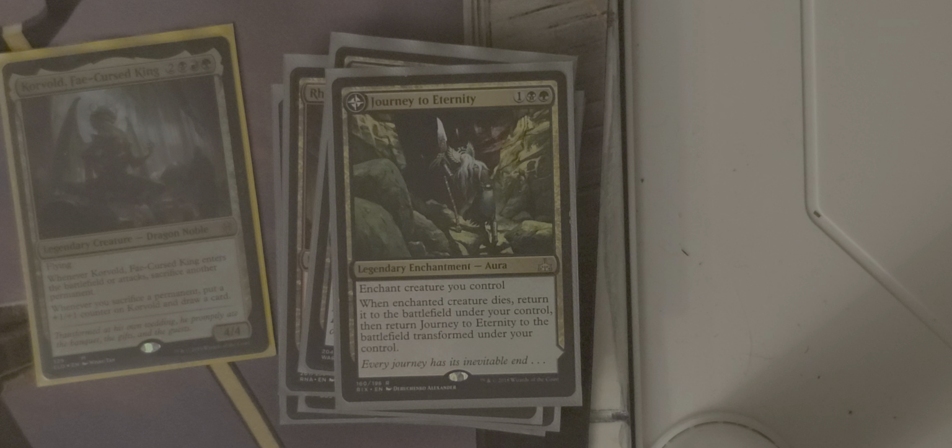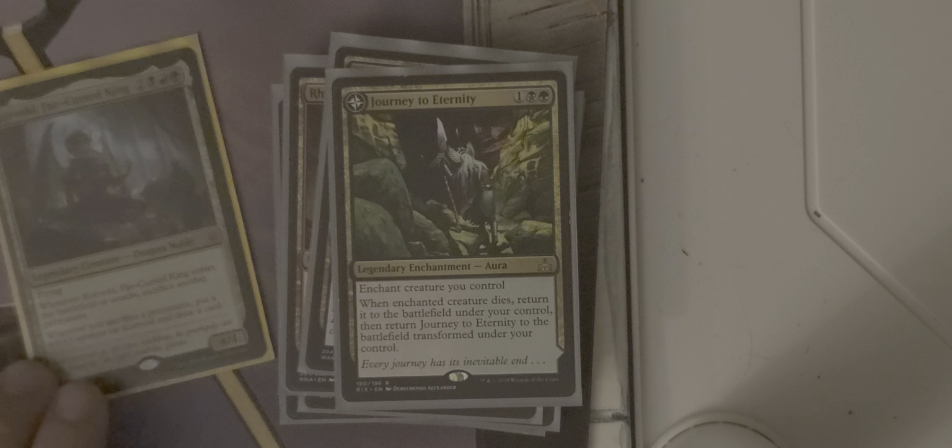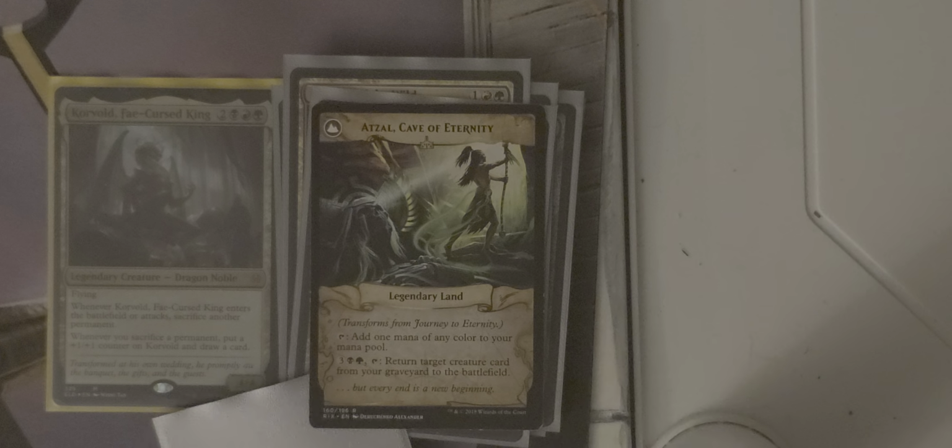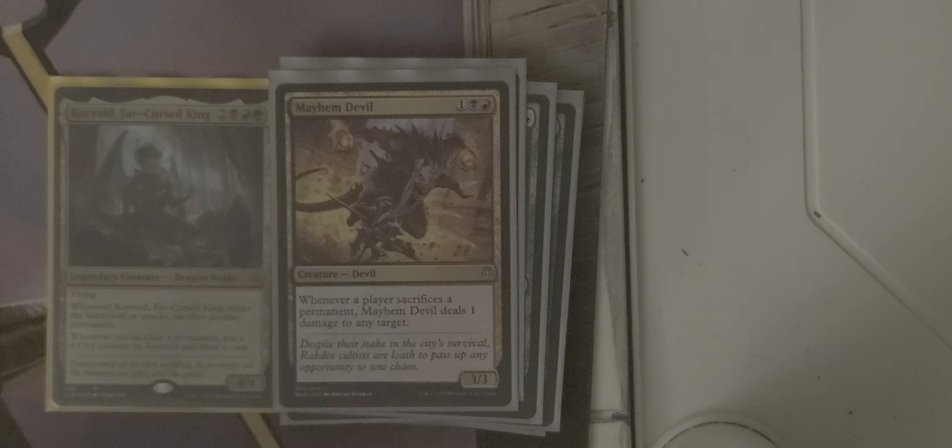Journey to Eternity: if Korvold were to somehow, miraculously, be hit with removal before they're dead, you can send him to the graveyard, he'll come back, and then this flips into Atzal, Cave of Eternity, which you can pay 5 mana and tap to get a creature from your graveyard back into play.